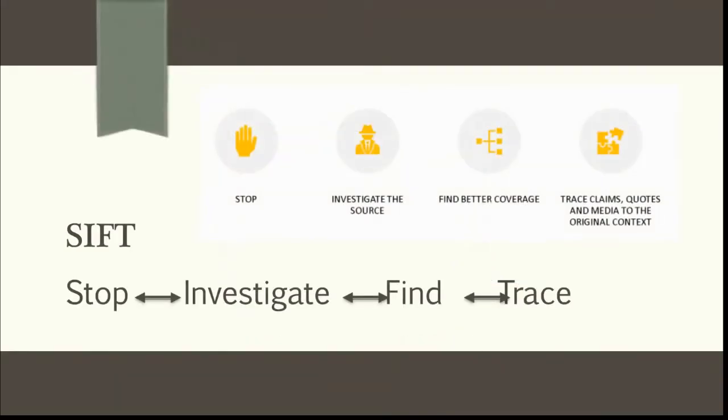So I want to review the basics of SIFT that we just put into practice. First, stop and remember to ask yourself, do I know this website? Do I know this information source? And do I know its reputation? If you don't, then use the other moves to get a sense of what you're looking at. Don't read it or share it until you know what it is. Then next is investigate. Use a web search to investigate a news organization or other resources out there. And remember to use that Wikipedia trick.